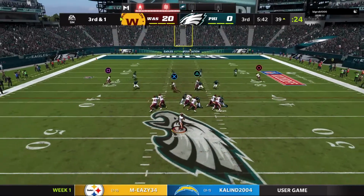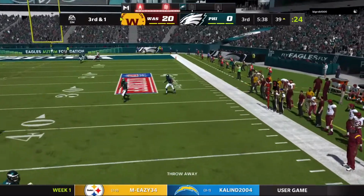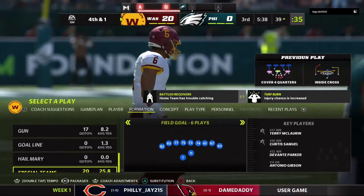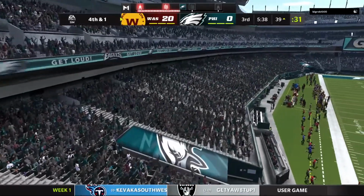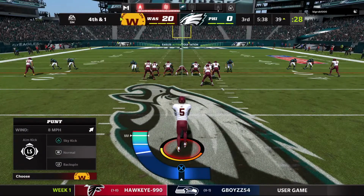Tua going to throw. Eluding the pressure right. And he'll just get rid of it. Not his best throw there, but where we sit right now in the third quarter, he's had a pretty good game throwing the football. He certainly has, and it's not exactly the point where we're doing 4-minute offense yet, but they've got to think about, I'm not going to say milking the clock, but understanding clock management here on out.